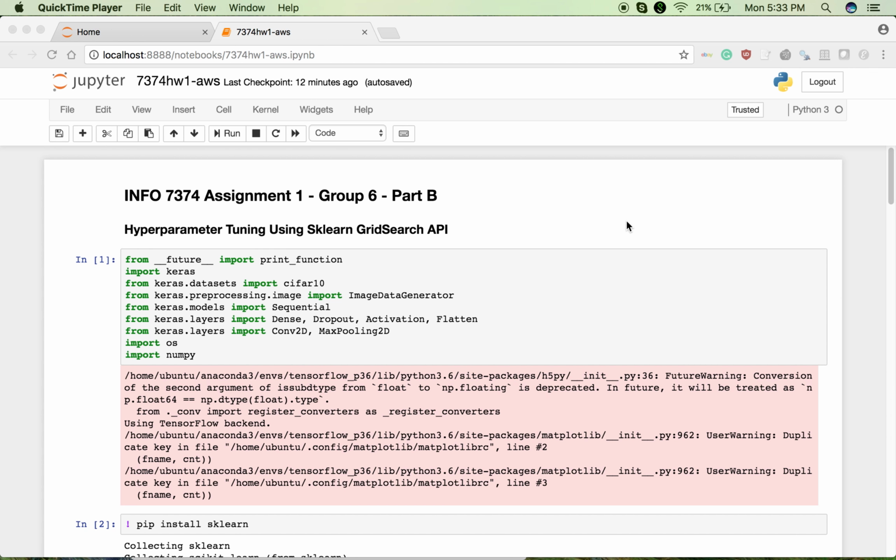In our project, we're working on hyperparameter tuning for the CNN model. We are using the Python scikit-learn library. There is an API called GridSearchCV, and we are using this library to perform hyperparameter tuning for our model. Specifically, we're using Keras to train our CNN model. In order to pass the Keras model to scikit-learn, we need to use a wrapper for Keras to be used in the scikit-learn GridSearchCV API.